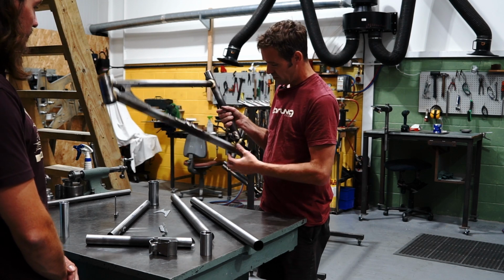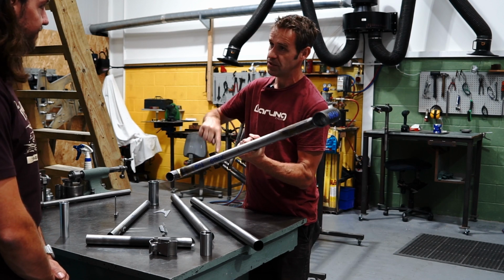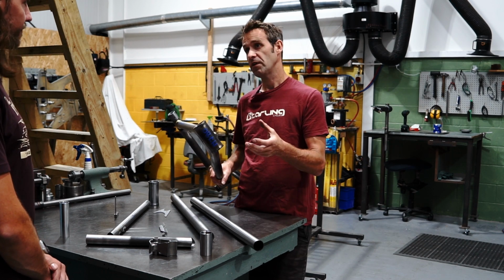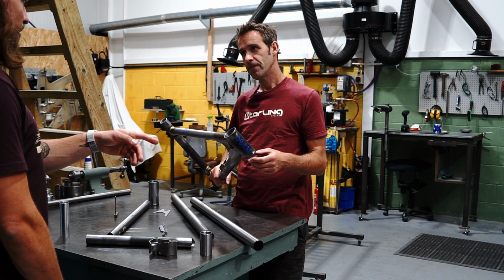Cable guides. There's cable guides on the bottom here. This nice little stealth port badge, which is where the dropper cable comes out, and there's also a number badge. And then that's really the whole frame welded up and done. So that's the frame finished, other than... But this one's had some tidying up work done, right?